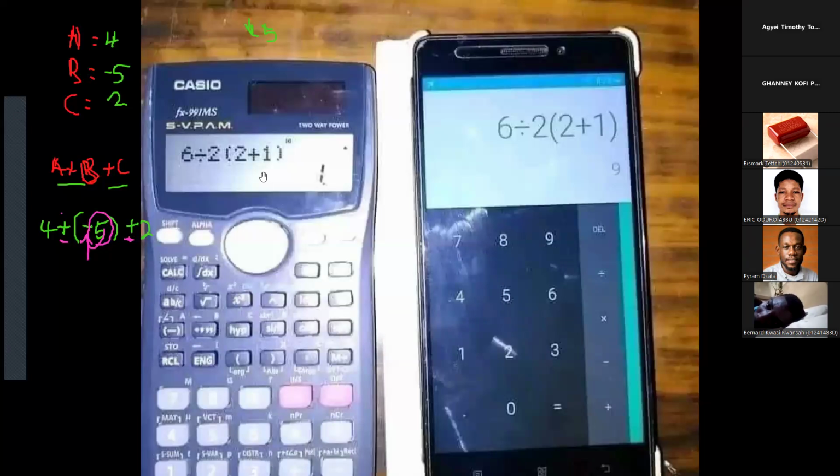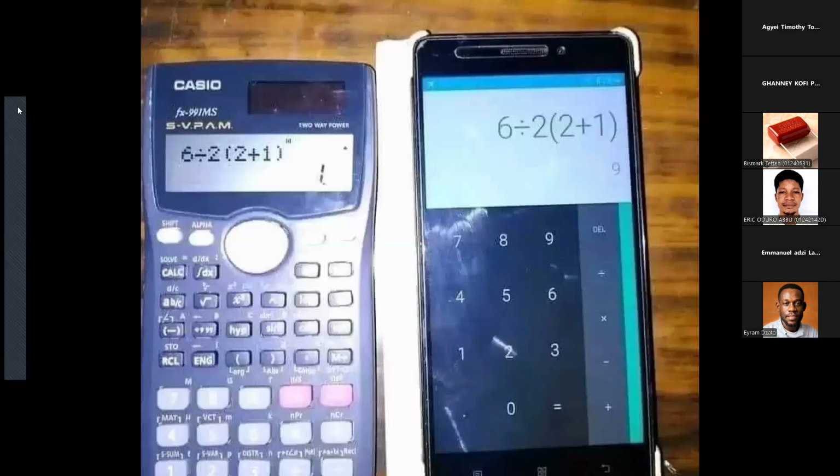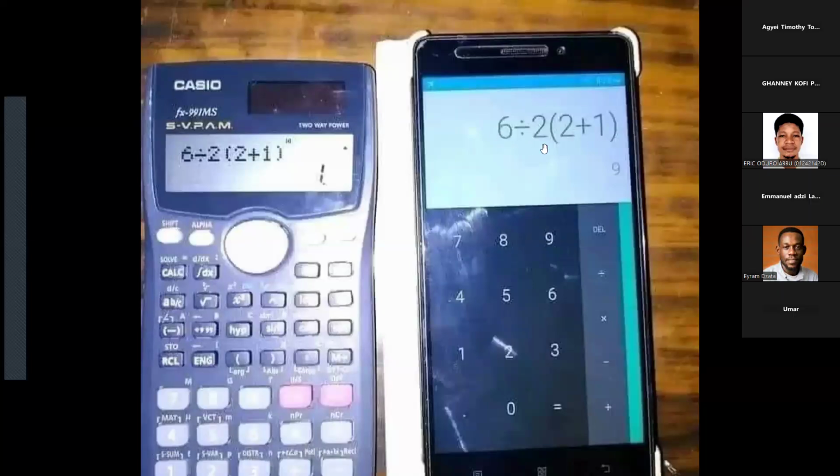All right, so do you see this expression here? Do you see the calculator on your screen, everyone? Yes, sir. You can see that the values are different. One is a Casio calculator, and the other is the calculator on your Android phone or smartphone. Now one is performing the operation 6 divided by 2 into brackets 2 plus 1, and it's giving us 1.